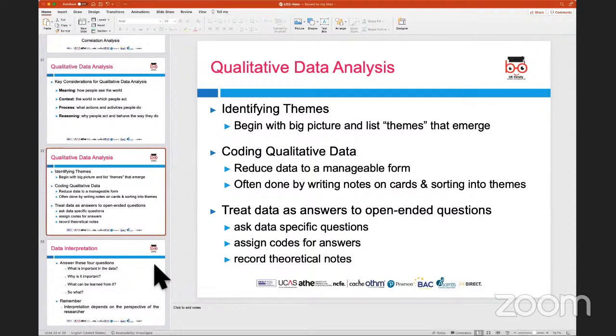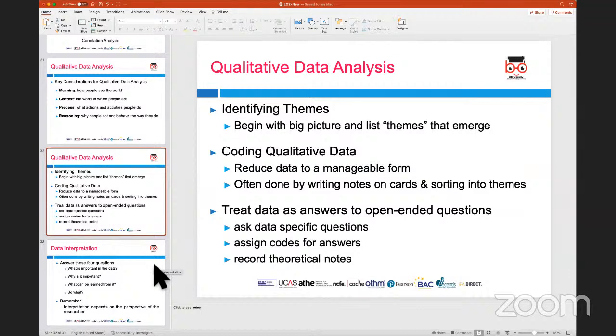Now, qualitative data analysis is generally done when you're trying to identify themes. That means you're trying to look at trends. You're trying to look at predicting trends. And this would mean that you're managing the data so that the data can be reduced, and you are then able to use that data in groups to predict trends or themes that are going to emerge from research.